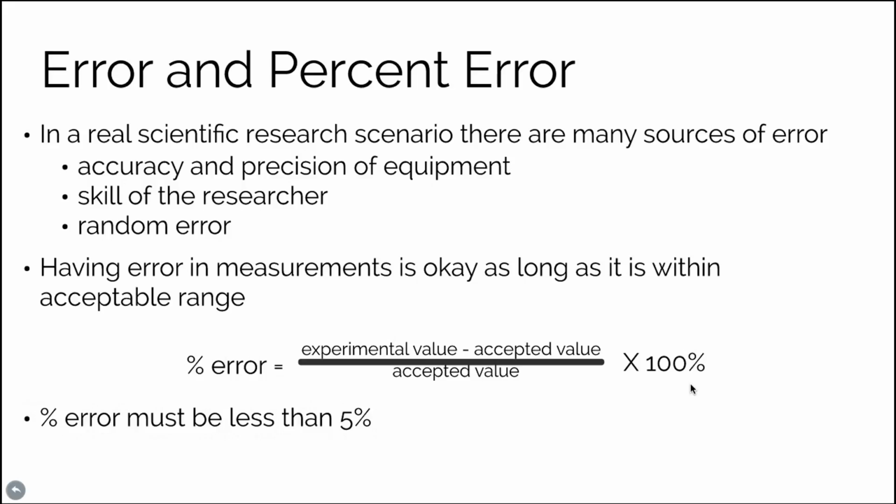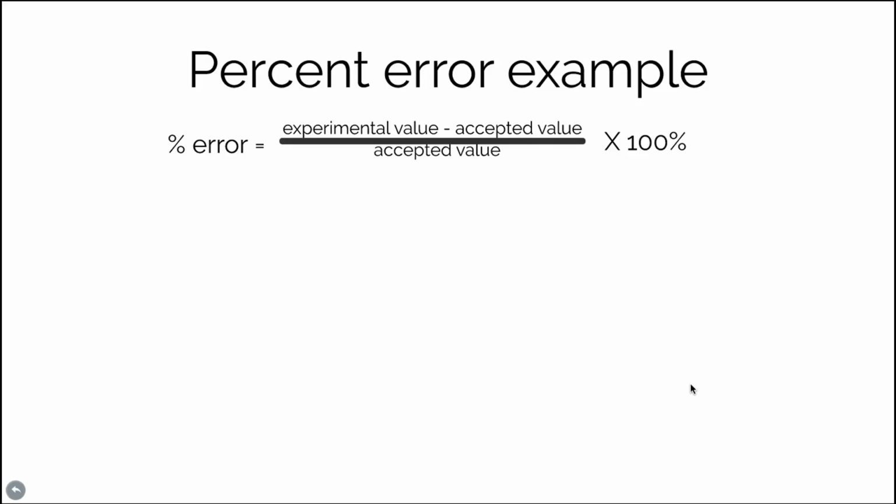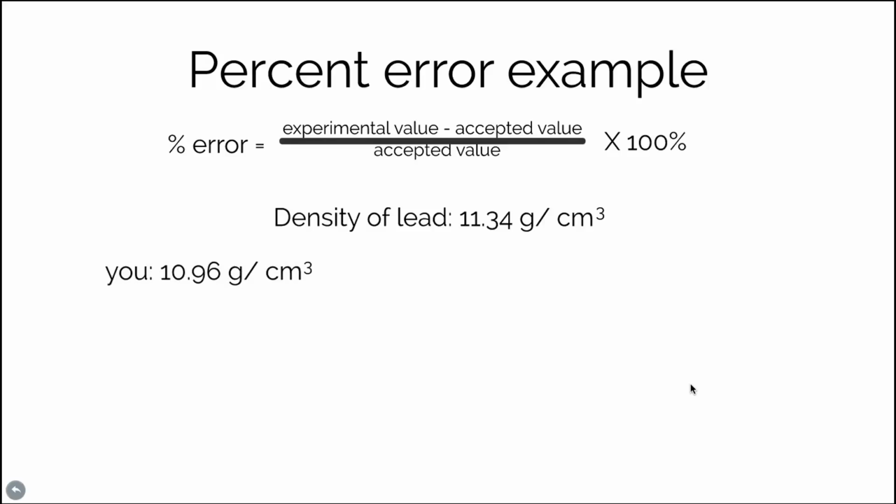All right, so here we are talking about it. We're looking at a formula. Let's actually put it to an example so it can make a little bit more sense. So again, here's that formula again, so you don't forget it. But let's say that in this experiment, you're measuring the density of a lead pipe. Now, the accepted value, the target you want to hit, the density of lead, is 11.34. But now, you run through your calculations, and your answer that you get is 10.96 grams per cubic centimeter. Your partner got something a little bit different. They got 12.13 grams per cubic centimeter.